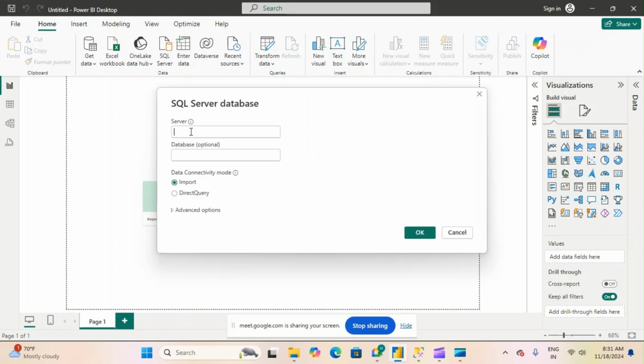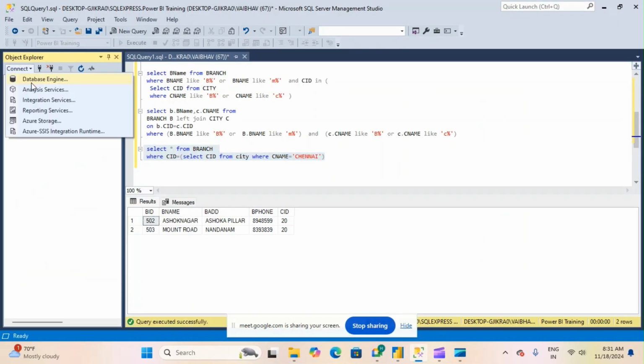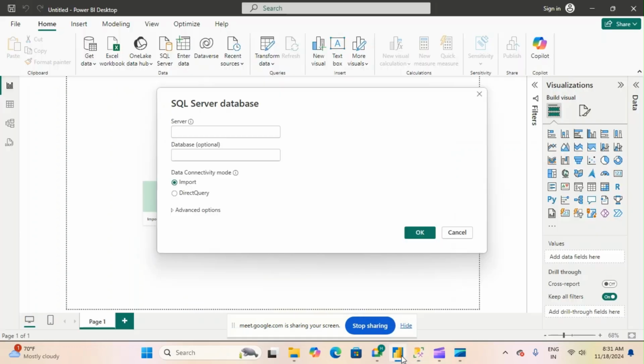We already used it, but still, see. You need to pass your server name. The server name will be this one. Copy, come here, server, paste it.